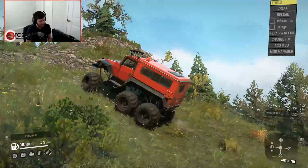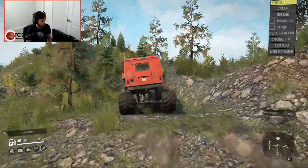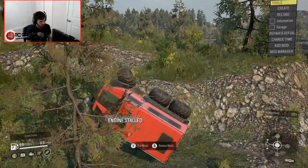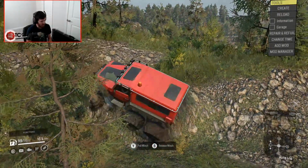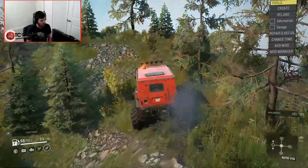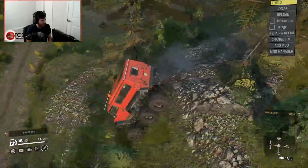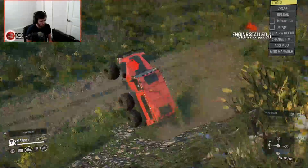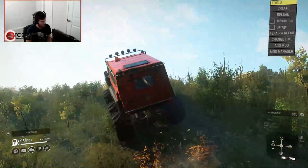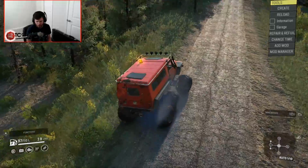The only thing about it is it's tremendously stiff. There we go. Start it back up. Thank you! It's tremendously stiff. I mean, that's the only thing I don't like about it, is I wish there was a little bit more flex in the suspension. I wish there was a little bit more give. Nice front flip, bro. 10 out of 10. Oh God, don't flip over.